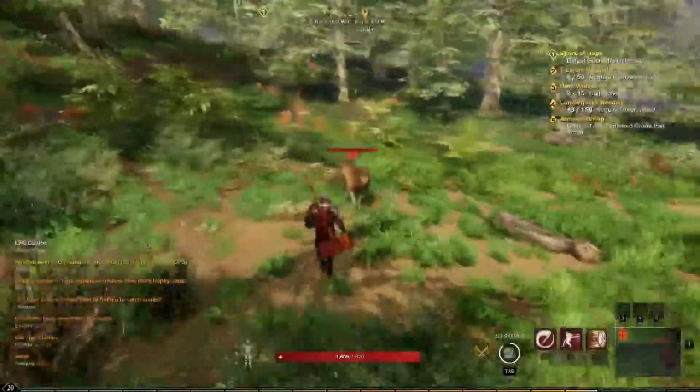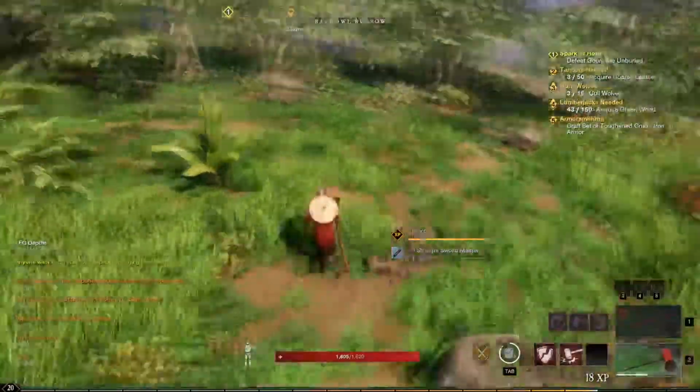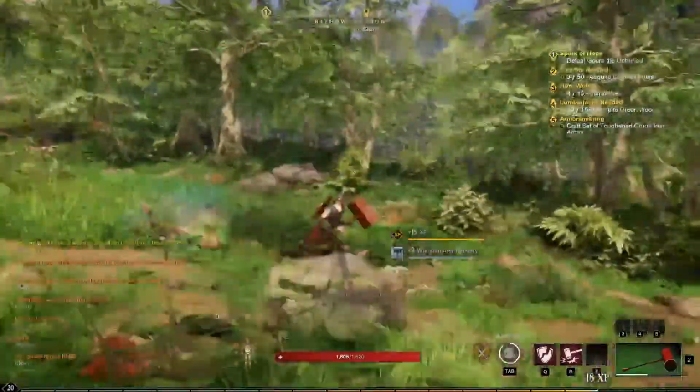Look, and I even got a quest for him, too. Boom, he did. But yeah, that's how you find the howling wolf in New World, in Monarch's Bluffs.